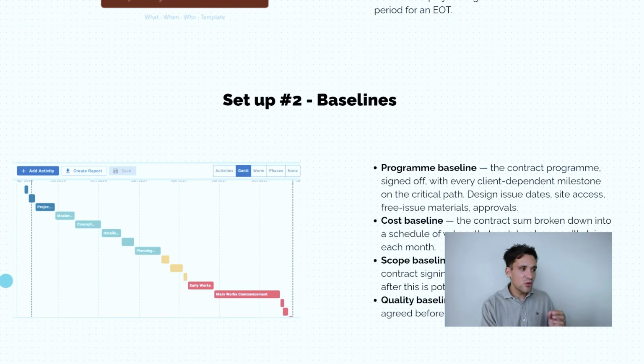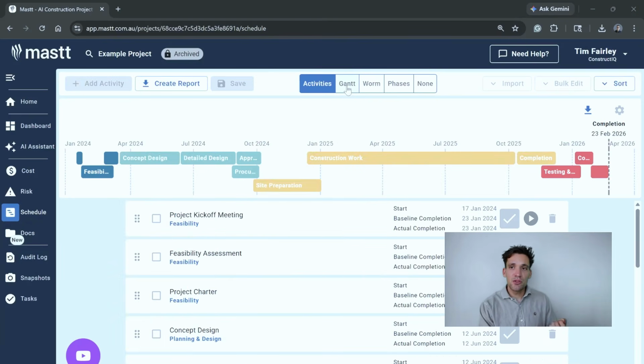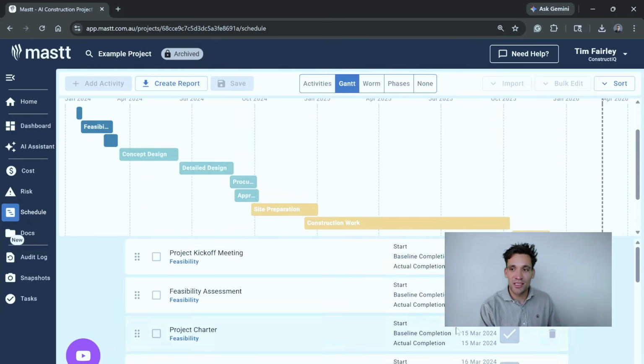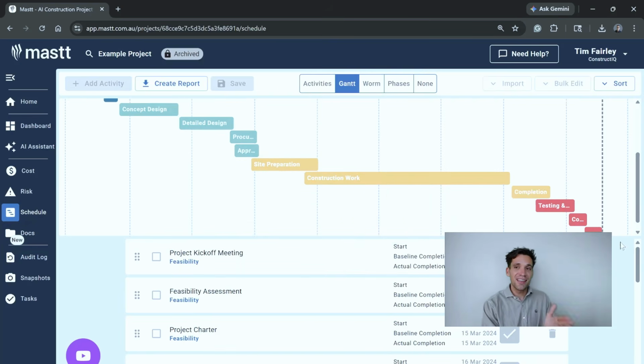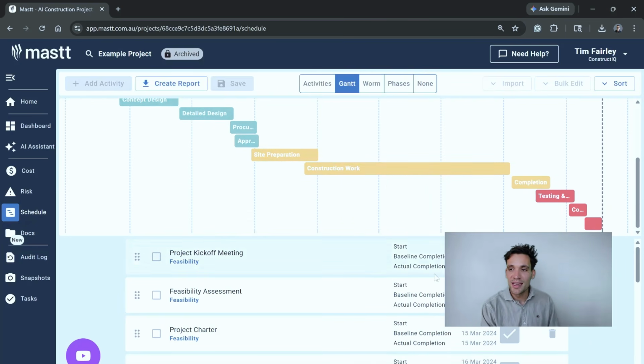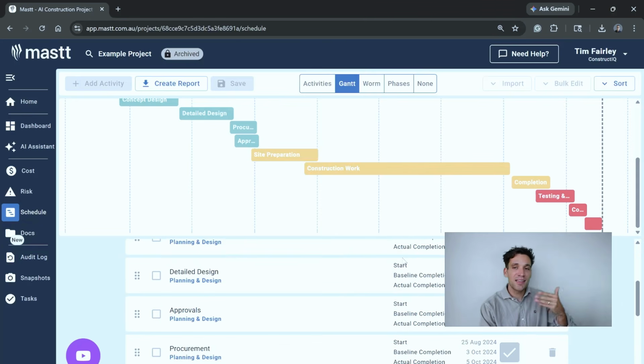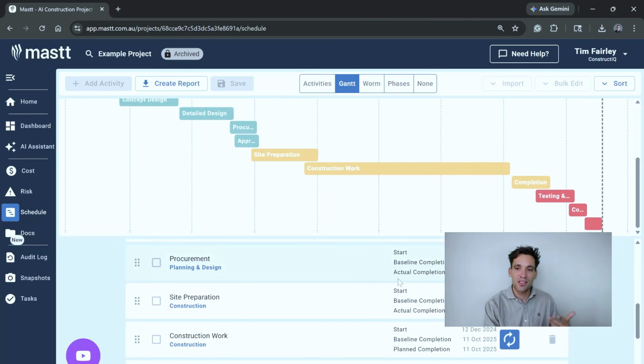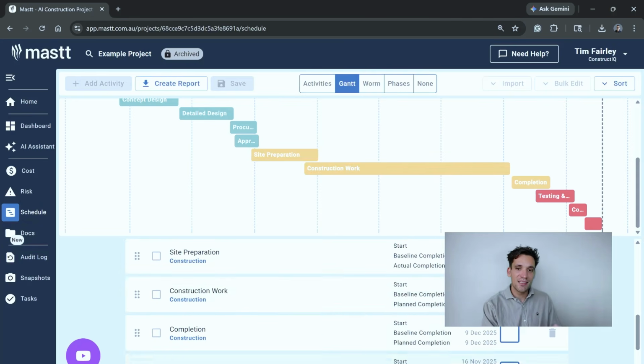The reality is, unless you have very clear baselines like this, it is almost impossible to make accurate claims. So even a schedule like this is so unbelievably powerful when managing a contract. If you have an original baseline of when the project's meant to start, when the design's meant to be done, how long your client has to approve it, the key construction milestones and when they need to occur, and you simply track the start date, the baseline completion, and the actual completion, and just prepare this and maintain this and keep this active throughout the execution of the project, it is going to be so easy to make claims later on.